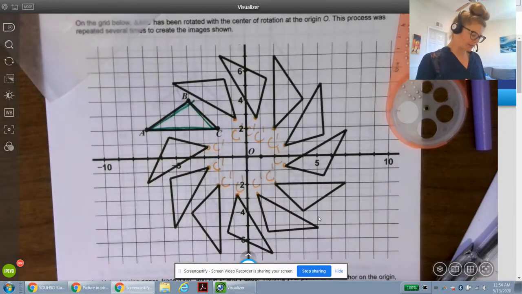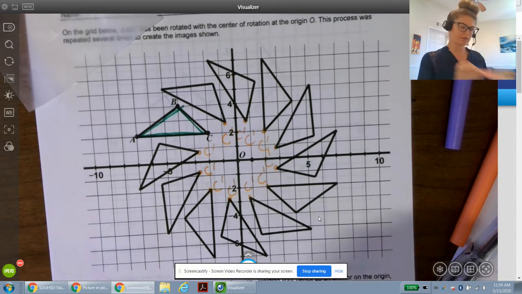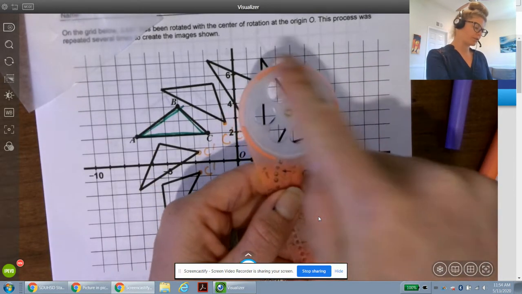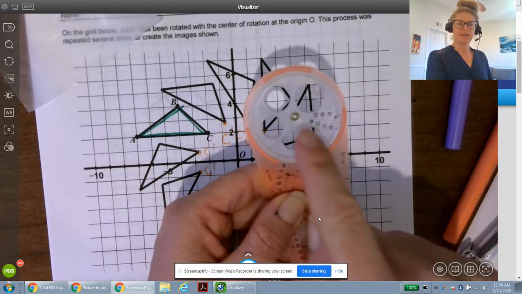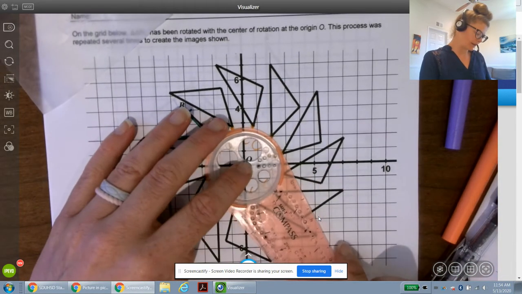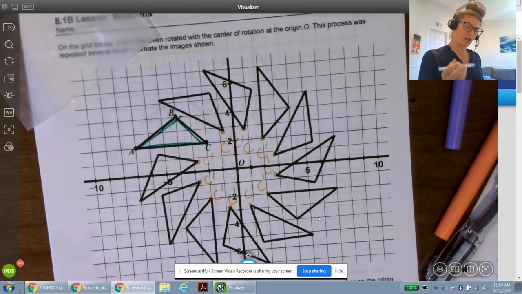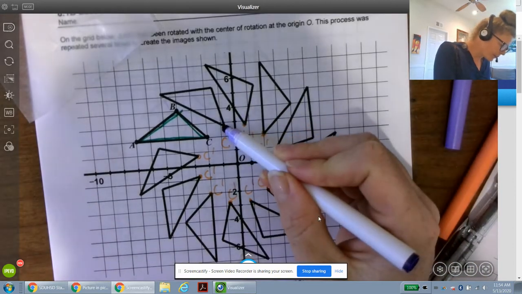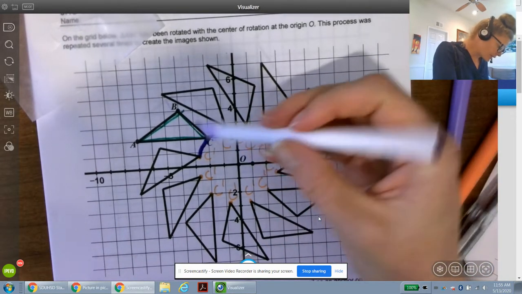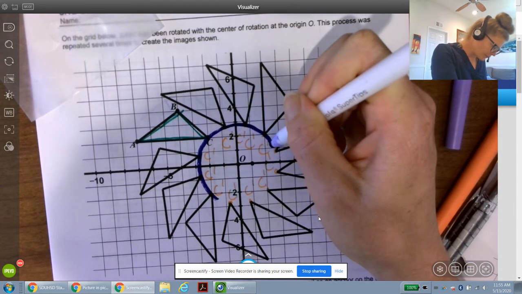It says sketch a concentric circle to connect all the corresponding vertices to angle C. Concentric circles have a common center point. By definition, a circle is the set of points all equidistant from the center point. I could use this and draw a perfect circle, but I know you don't have one, so I'm not going to cheat. I'm going to use the same tools as you and just connect all these vertices.